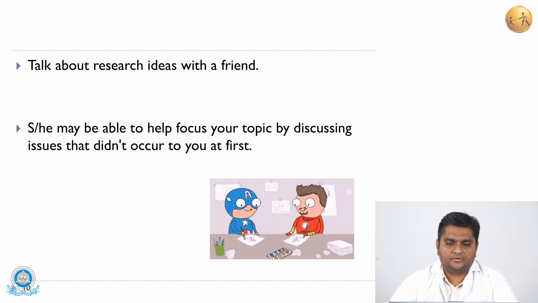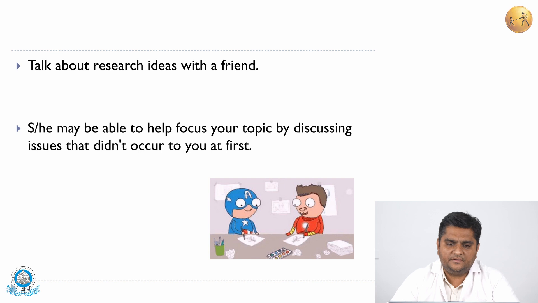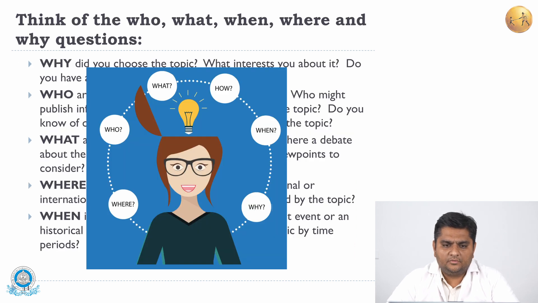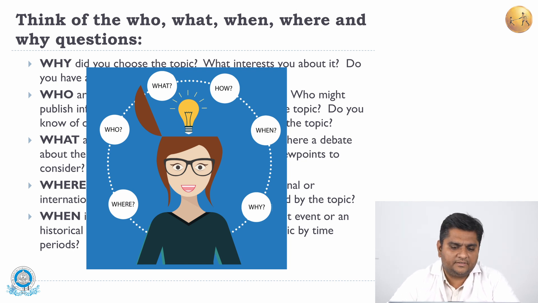Talk about your research idea with friends — they may help you focus on the topic by discussing issues that did not occur to you at first. I would recommend going outside your field: if your area of interest is in dentistry, talk to somebody not involved in dentistry, because they might give an angle you might miss. Think of all the W questions — who, what, when, where, and why — when trying to select the topic. These questions will help determine why we are choosing the topic, who are the information providers, who may publish the information, and who is affected by the topic.